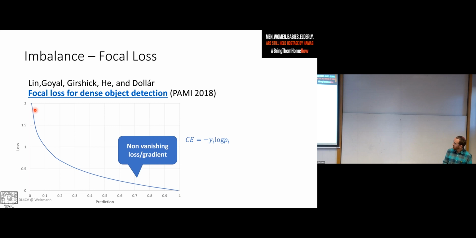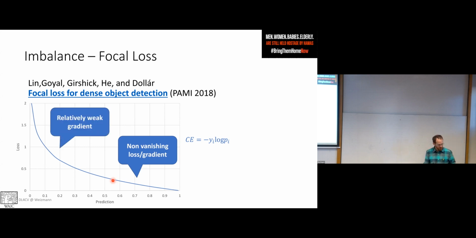So we see that the cross entropy has non-vanishing loss, so the loss never goes to zero, and also the gradients here are not vanishing. There's also a gradient here. And when we are making a wrong prediction, we have relatively weak gradients towards the confident regions. So in this work, what they proposed is a modification.